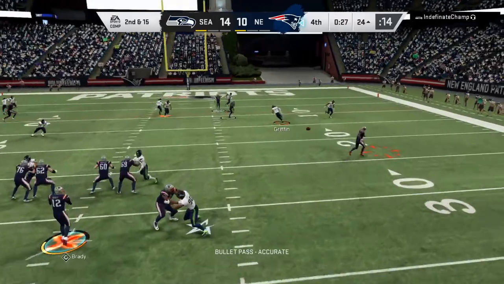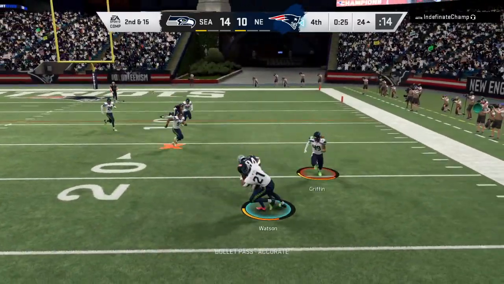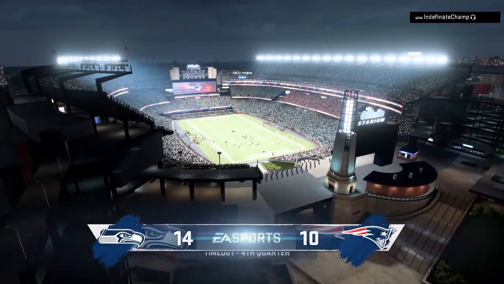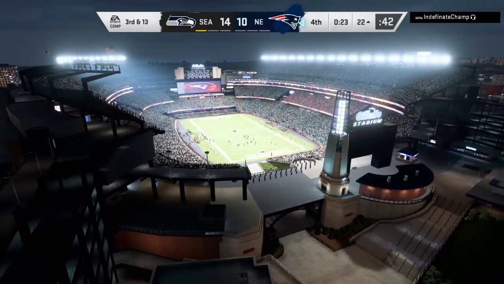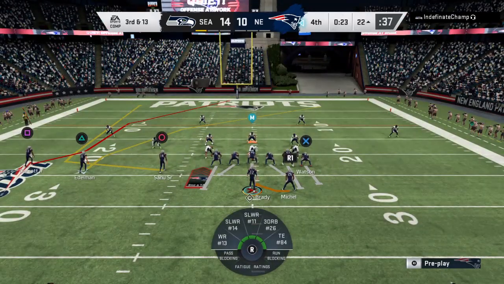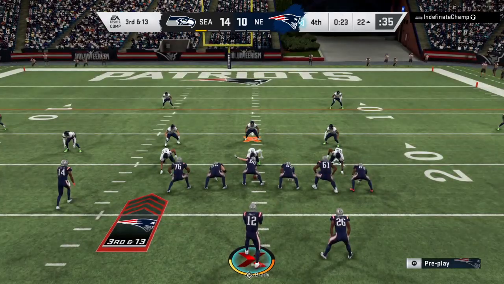Brady to throw. Caught by the tight end Watson. That throw good for only a couple. It brings up third down. The Patriots will take their third and final timeout as the clock stops with 23 seconds to go in the game.